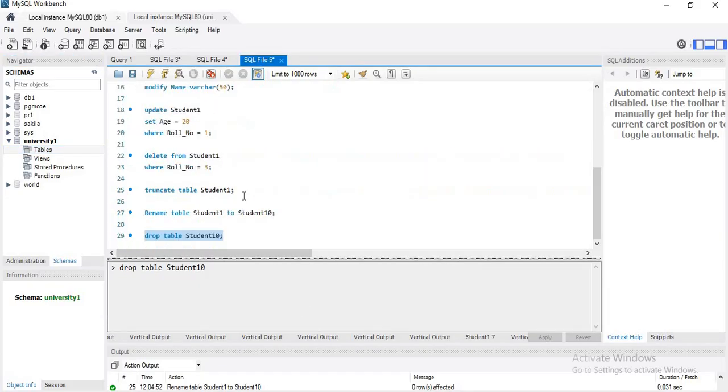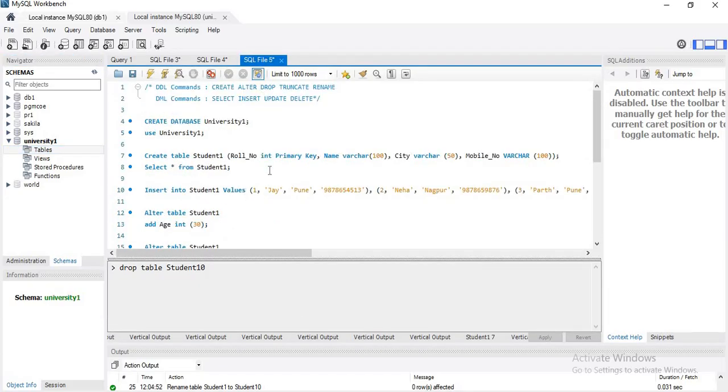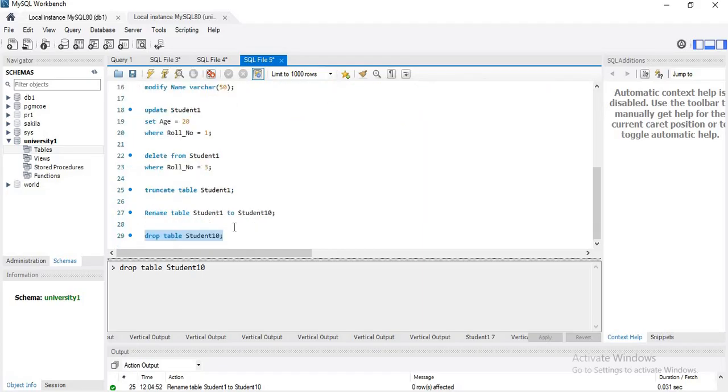So this is all about DDL and DML commands. So practice all these commands. If you do the practice, then only you will get the basic knowledge. And try some different insertions, try inserting different types of data like date of birth, age, and so on, right? So practice this.